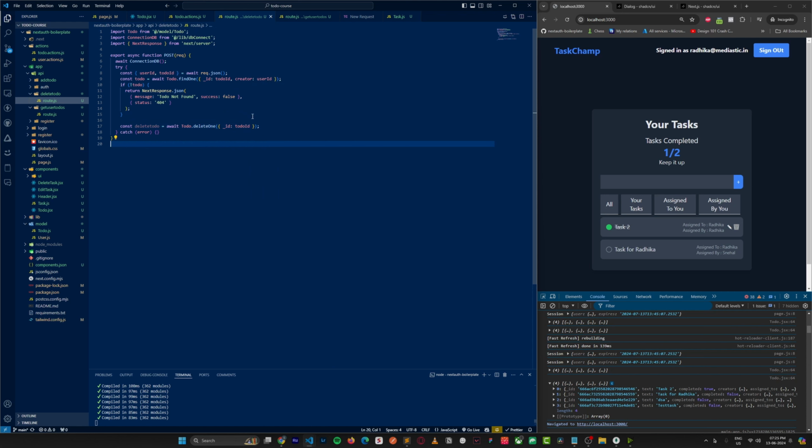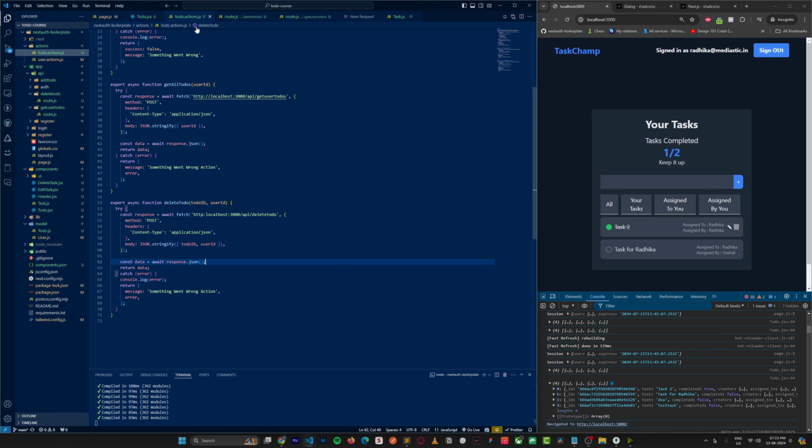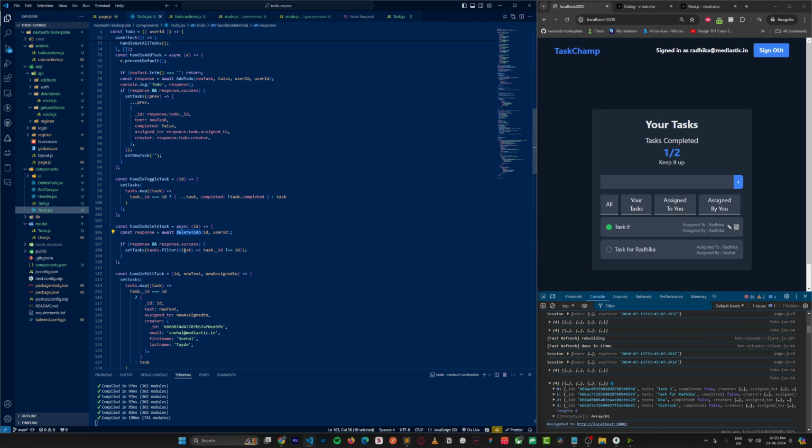Okay, I believe we are not sending it like this. Let me check. Todo actions, it's like this, todo id. Okay, and also here in our todo, yeah, we are just sending like that.